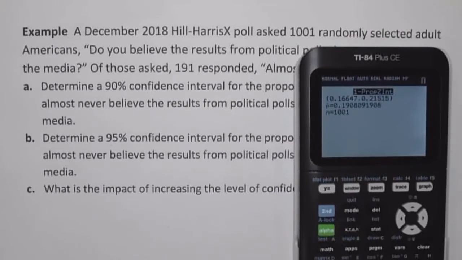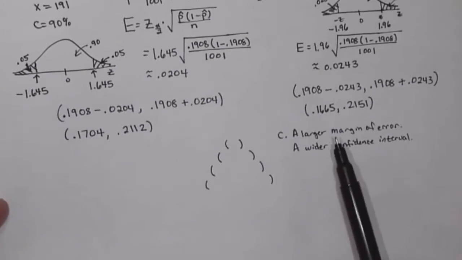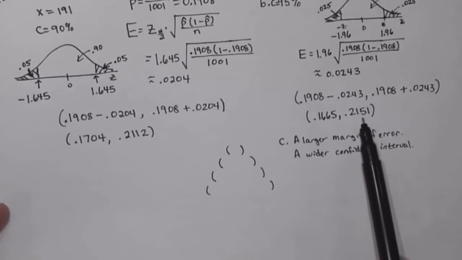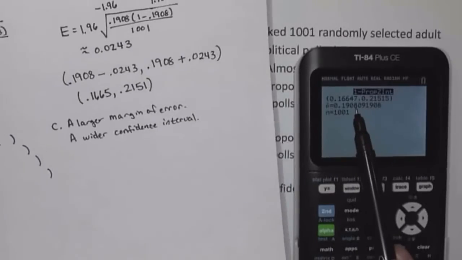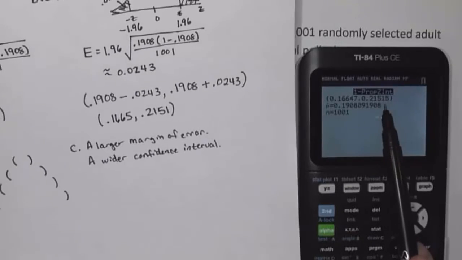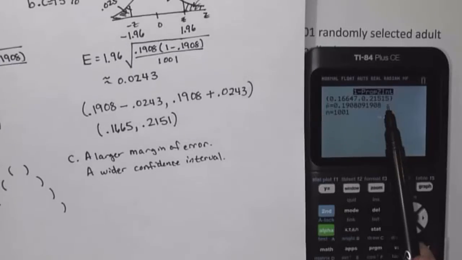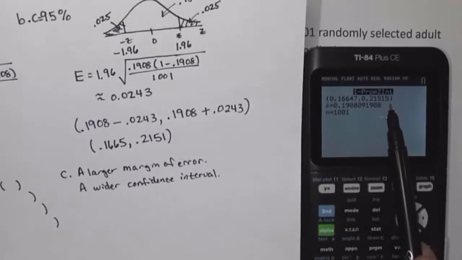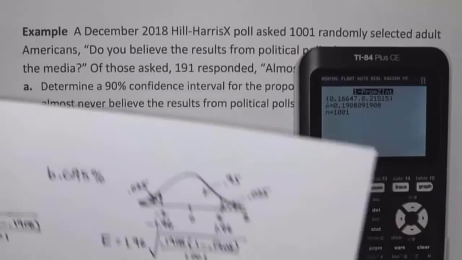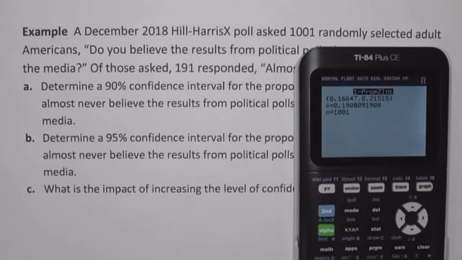And again, bringing back in our results, we have 0.1665 to 0.2151. So in this case, we do have a little bit of discrepancy on that second one, but that's a rounding issue. In fact, that 5 in the last place may not actually be a 5. That may be rounded up, and that could be the reason for that discrepancy.